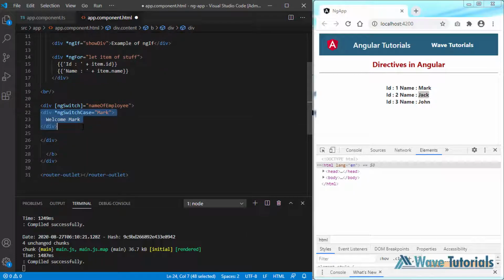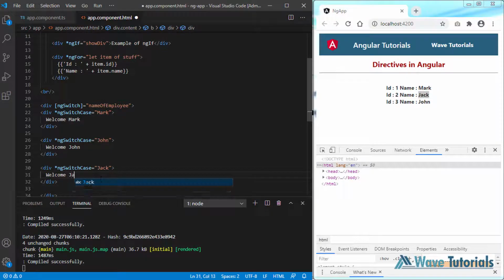And the same way, let's create another div. If the value received is John, then the text should display as John, and for Jack the value should be welcome Jack.